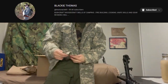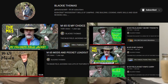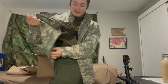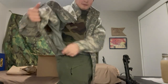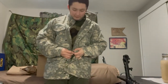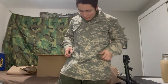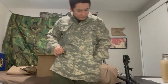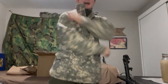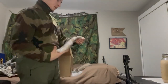I got into M65s from watching Blacky Thomas, who has tons of videos on them. There's an interior lining that's open at the bottom — veterans would stuff leaves in there and cinch the draw cord as makeshift insulation. With it all buttoned up, it fits well even though I usually wear a large regular. It looks pretty cool. Hell yeah!